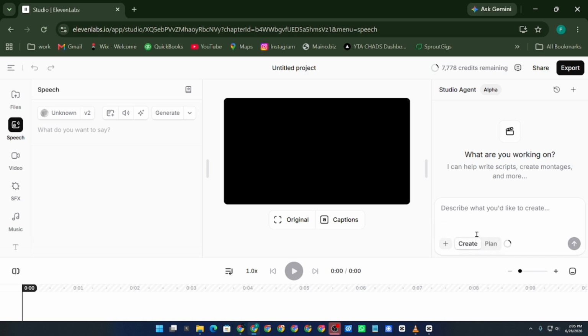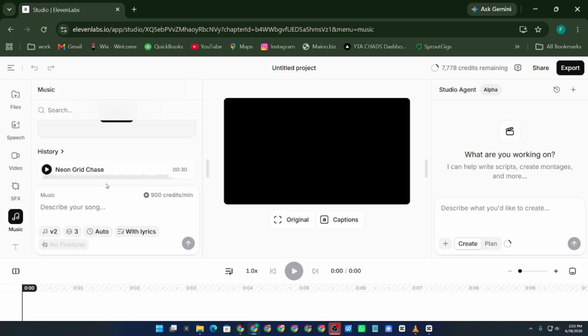Make sure to keep your projects labeled clearly so you can quickly identify them later, especially if you're working on multiple videos or audio files. As you get more familiar with the Workspace, you'll find it much easier to manage complex projects and maintain consistency across all your voice content.